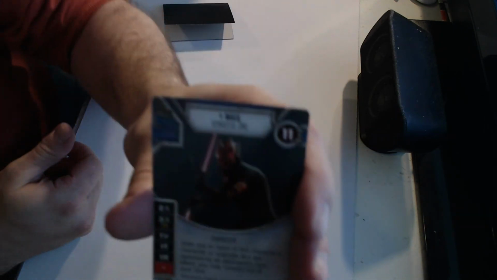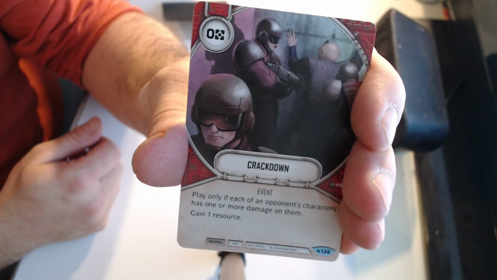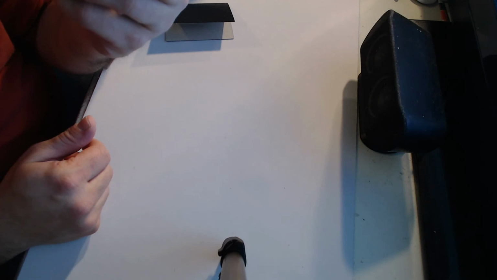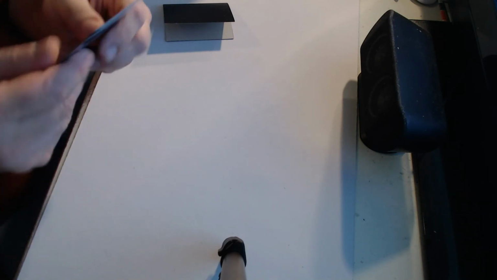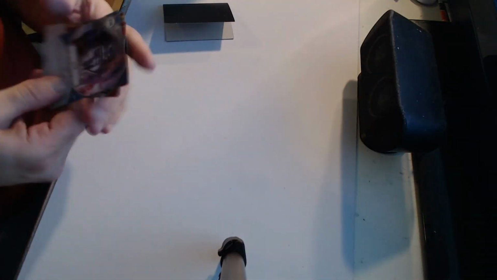So we got our first legendary here. We have Maul, Vengeful One. So that's the first legendary. We got another altar, Crackdown. Smuggler's Run. To activate one of your yellow characters, if one or more of its character upgrade dice just roll the resource, you gain a resource. That's pretty cool. Scorched Earth. And so we got our first legendary with Maul. So 5 legendaries still in the box.